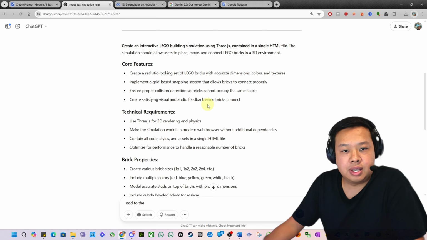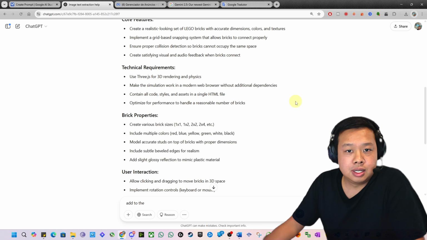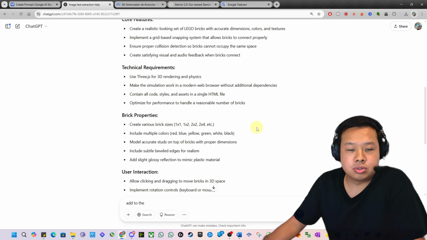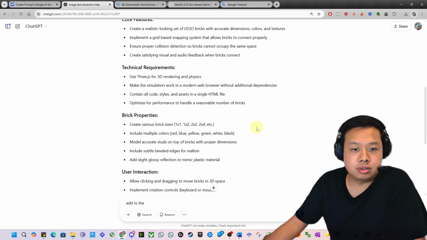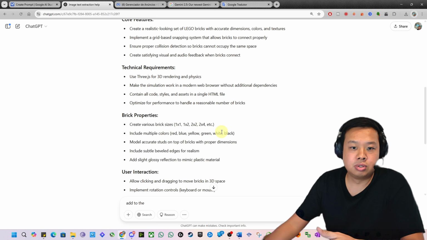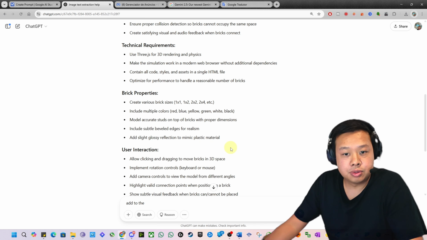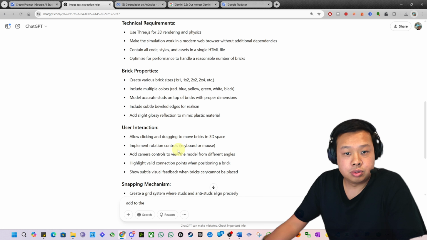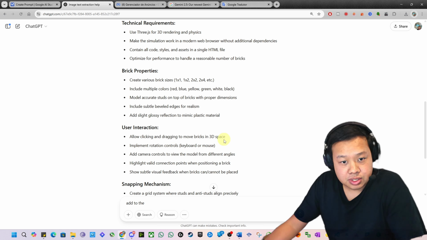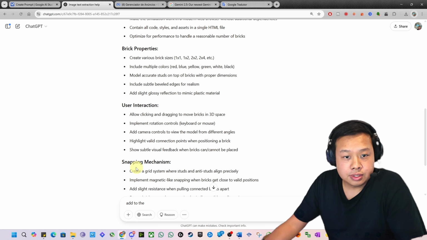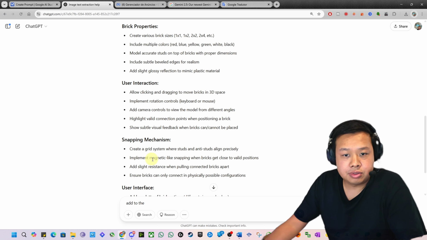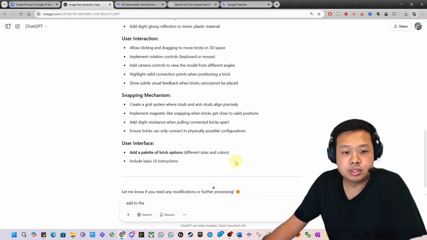They have to create satisfying visual and audio feedback when bricks connect, which is cool. And for brick properties, it asks the AI to create various bricks such as 1 by 1, 1 by 2, 2 by 4, and so forth. The classic 2 by 4, which is the Lego symbol, and have multiple colors here.